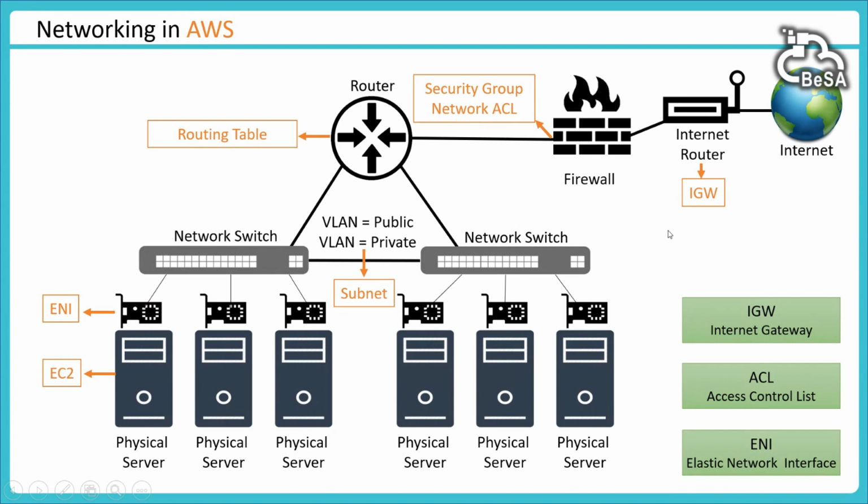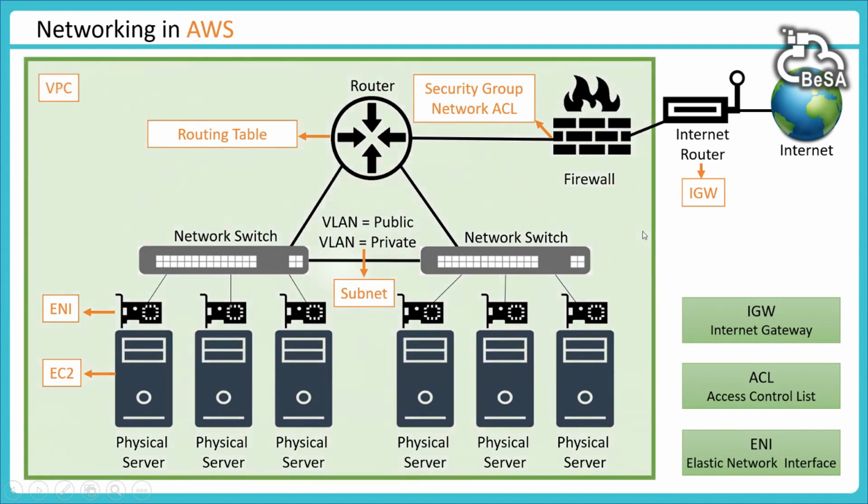The next component I am introducing here is called a VPC, Virtual Private Cloud. So what AWS is doing is that they create this networking here and they give you a private space to run your networking. We don't want that if you create something and it creates problems for others, or others create something which creates problems for you. It is not a good design. So you get an isolated architecture or isolated place to run your networking, and that is called a VPC, which stands for virtual private cloud.